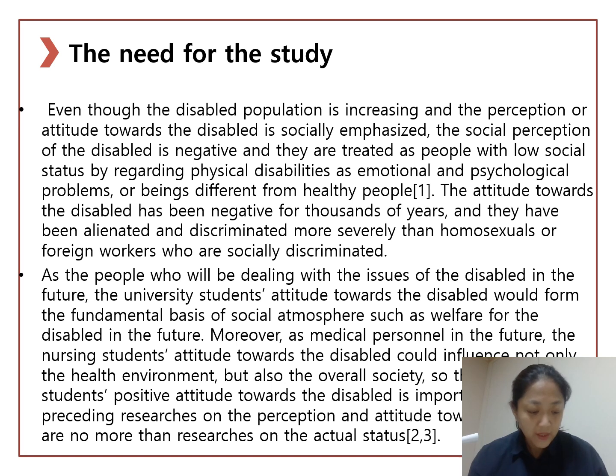Moreover, as medical personnel in the future, the nursing students' attitude toward the disabled could influence not only the health environment but also the overall society. So the nursing students' positive attitude toward the disabled is important. Most of the preceding researches on the perception and attitude toward the disabled are no more than researches on the actual status.